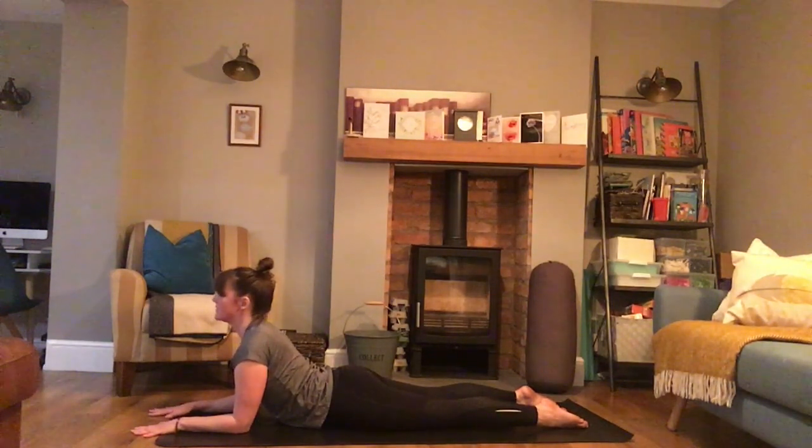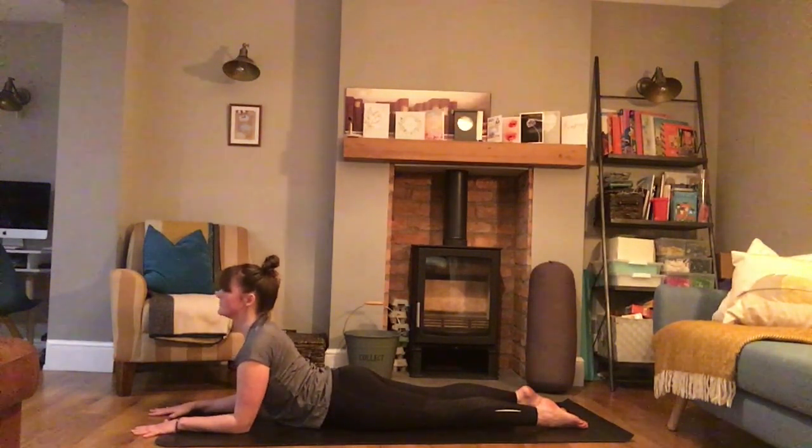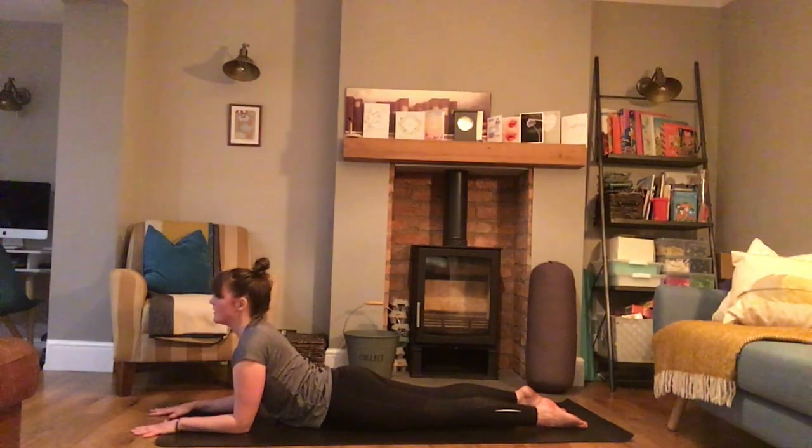Take the gaze forwards, and similar to our Garudasana, our eagle pose, find a sense of poise as you stay here, lifting and lengthening through the front of the body and the back of the body.